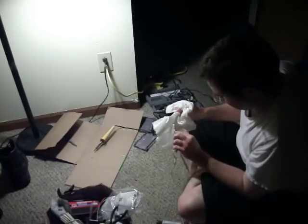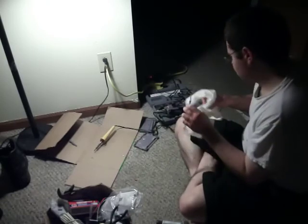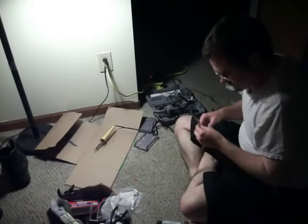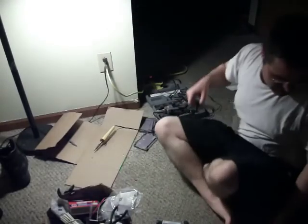Now, yes, this was wet, and I'm drying it off, but it's low voltage stuff anyway, so it's not like we're going to cause any problems. Just need to plug in and see how much time we got on camera. 3 minutes. Yeah, that should be enough time to plug in some LEDs.